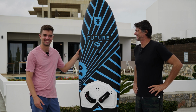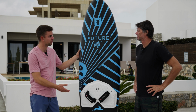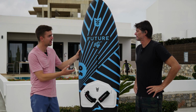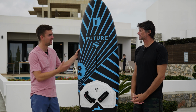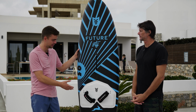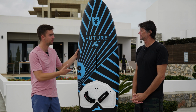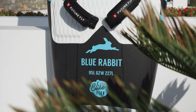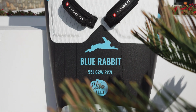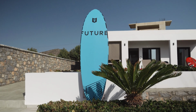We are here in Greece on Rhodos, and we have a blue rabbit with us. It's the free wave board from Futurefly. I think there's not so much information about this board out there, but it's one of the boards that a lot of customers are very interested in, because it's more of a consumer board, not a high performance PWA board. Maybe we start by you explaining what this board is made for, what the purpose is.